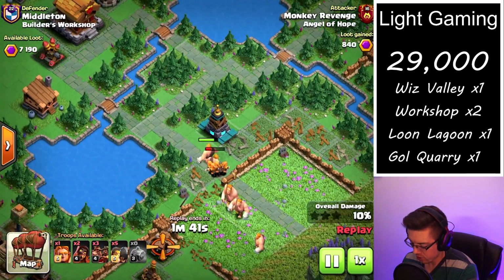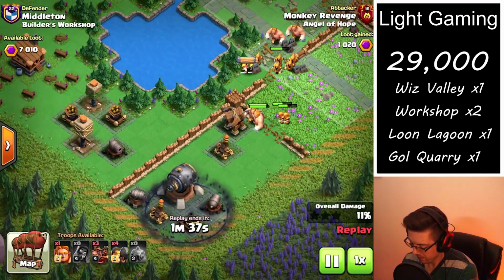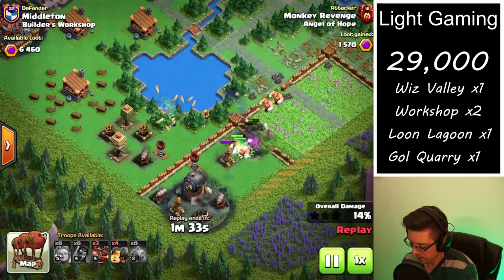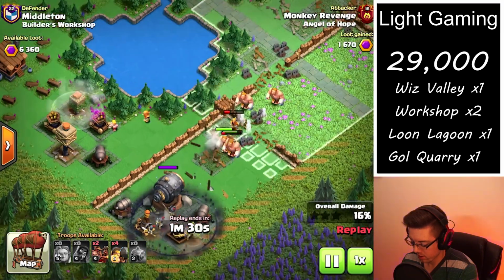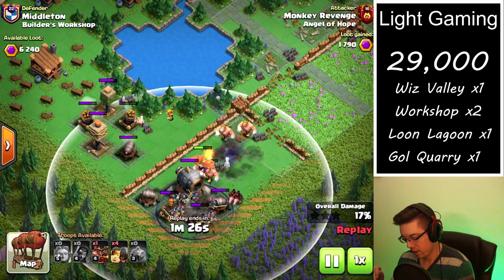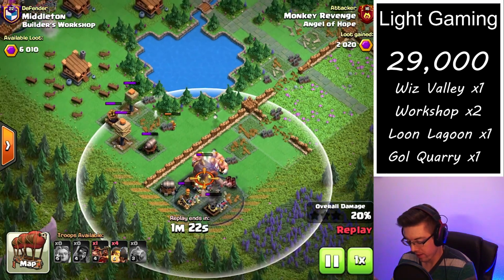Use a couple of giants and then a bunch of wizards to help take that out. We always hold on to a couple wizards and some of the hog riders. A lot of times this giant cannon will keep firing forward, so it'll just blast all of your super wizards, which is very unfortunate.